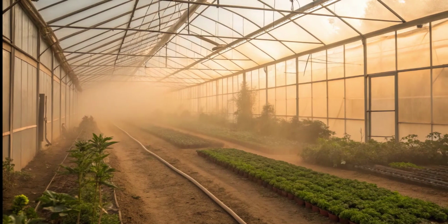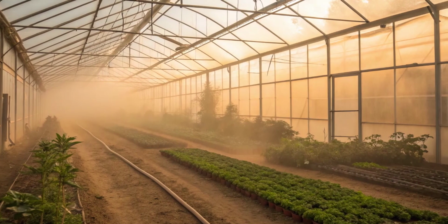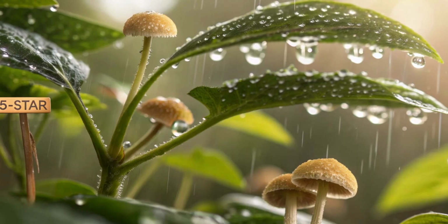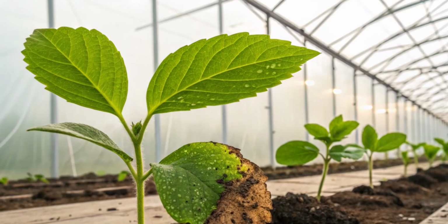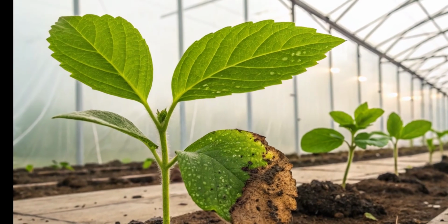Remember, a greenhouse is inherently a warm, humid environment with limited air circulation. When you drench the foliage, you create the perfect 5-star resort for fungal diseases, especially for late blight. Its spores absolutely thrive in such conditions. They germinate on wet leaves and can wipe out all your hard work in a matter of days. You're literally opening the gates for infection.